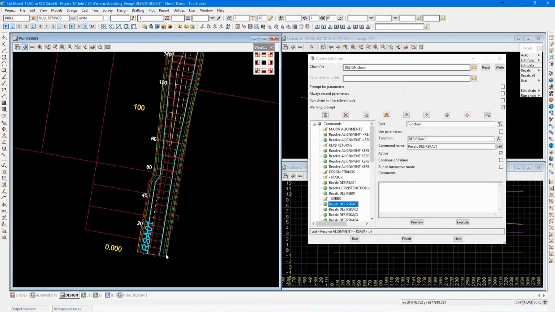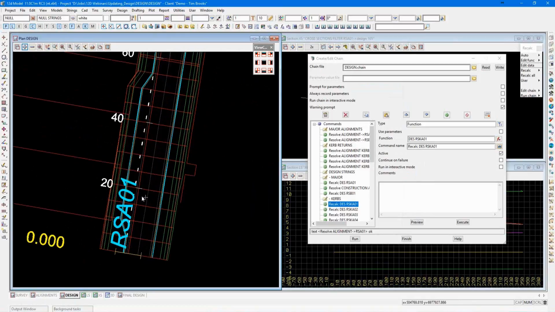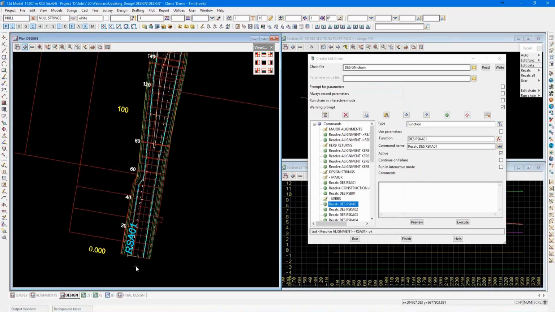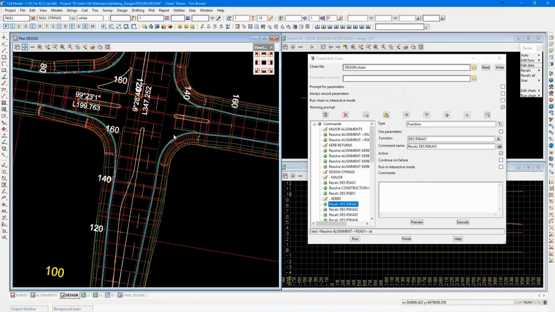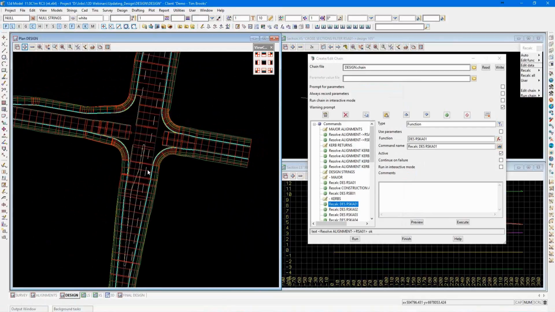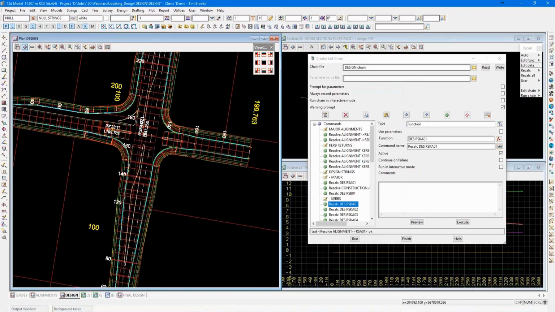Again, just going to come back to the design view. You can see that alignment has shifted, but at the moment the design strings, the curve returns and their strings, the traffic islands and their strings, and all these string trims for the intersection are still in the old location.